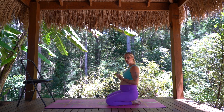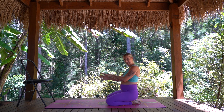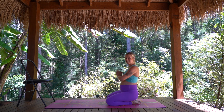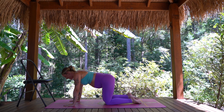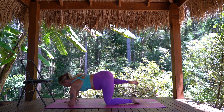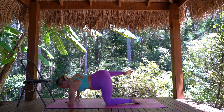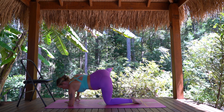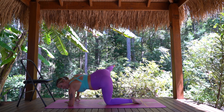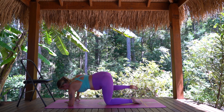Well done — soften the shoulders for a moment. We're going to come down into some more glute work. I call them fire hydrants — we're going to be in the same position with the arms but the knee is going to open out to the side and then back down, and we'll do pulses for the final 20 seconds as well. Off we go — knee out to the side and in. It can also be really nice here to take the left forearm down, staying up on that right hand, you can open the hip a little wider. Let's keep the knee open and pulse it out at the top. You might even want to extend that right leg, straighten it and point the toes — it really gets into the outer edge of that hip. Five more seconds, stay with me — you are amazing. Three, two, one — and rest.